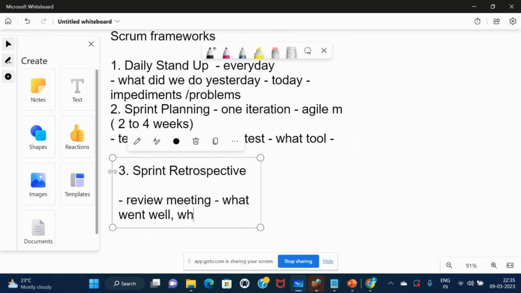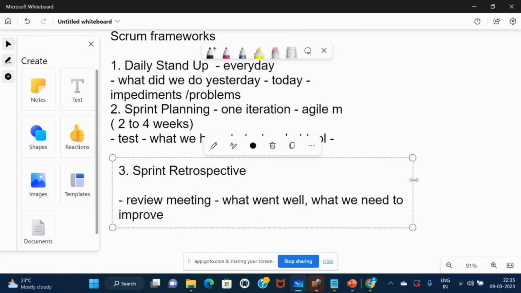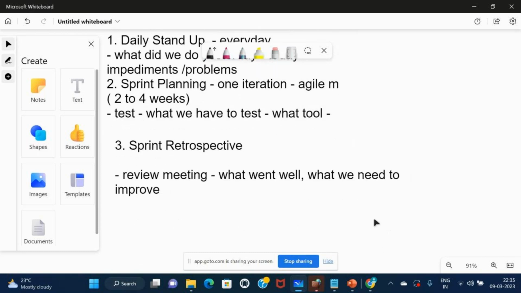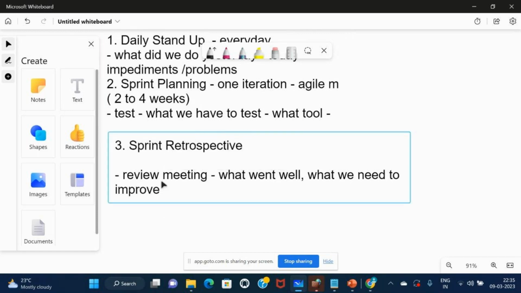Who all will be part of this? Developers, QAs, planning also, daily stand up as well, developer, QA, manager, everyone will be part of all these meetings. So in the retrospective, we discuss what went well.